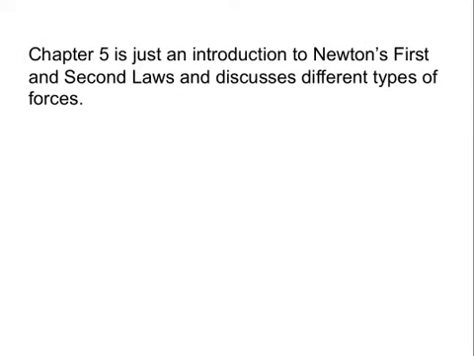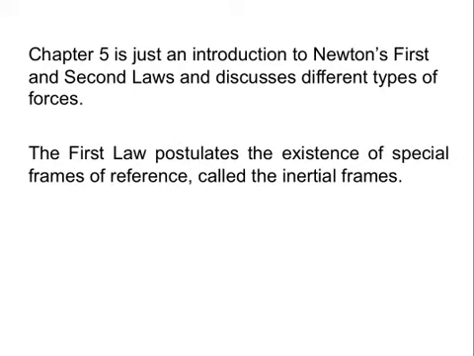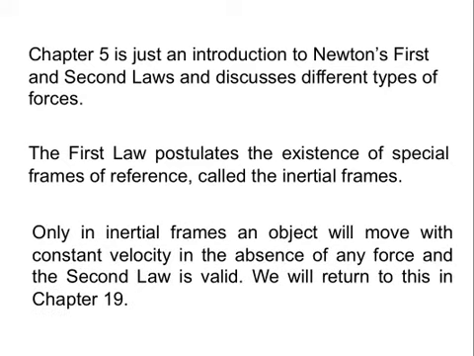Chapter 5 is just an introduction to Newton's first and second laws and discusses different types of forces. The first law postulates the existence of special frames of reference called the inertial frames. Only in inertial frames will an object move with constant velocity in the absence of any force, and the second law is valid. We will return to this in chapter 19.